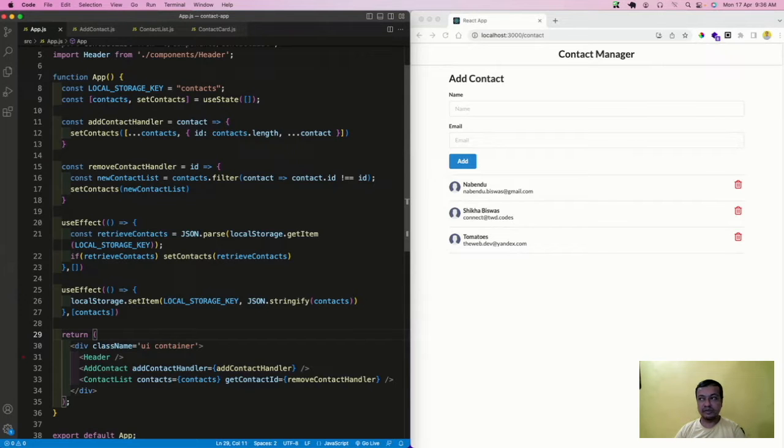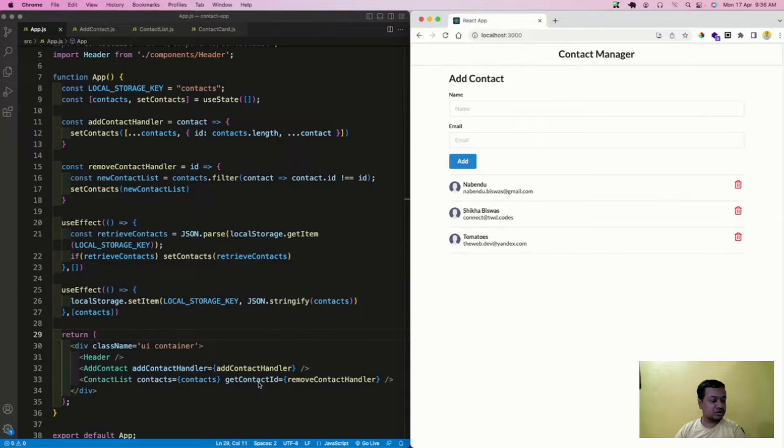But most probably, they can give an example, or they can ask you to show it through an example. It is quite common that the interviewer asks you to share your screen and then do it. Okay, so here I have implemented this, and my main motto is to move these two components, the add contact component and the contact list component, to their own pages. In React we can do it with React Router DOM.